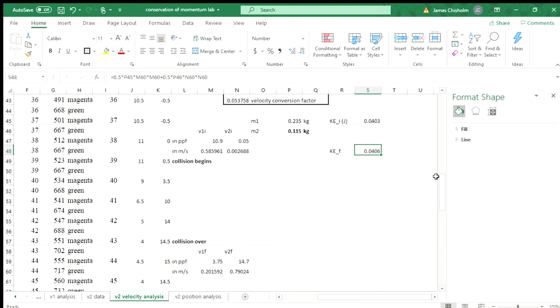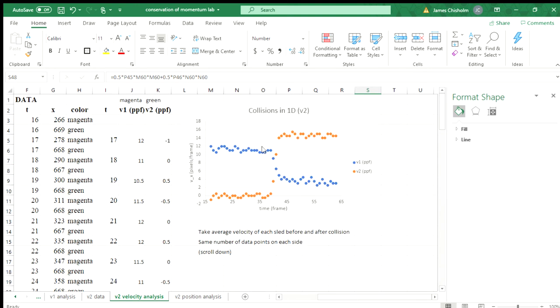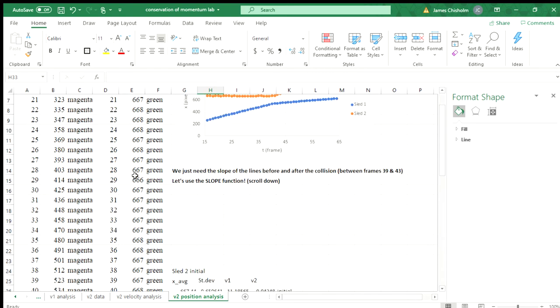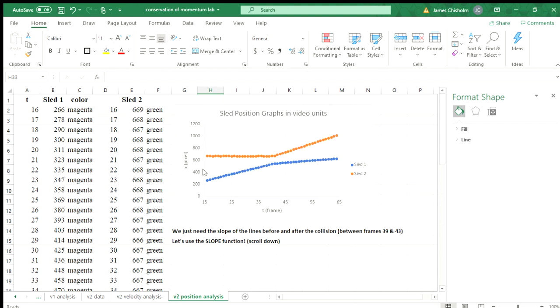Now, since we are just interested in what's happening over a big interval, we don't even necessarily have to find the velocity at every single point. So that's where this last tab comes in, and I was doing this to get an idea of what it would look like. What we have here is I've just taken the positions of each of our sleds, sled 1, sled 2, and moved them to the side so I don't have to do that weird alternating thing. And then I just plotted it. So this is my position graphs rather than a velocity graph. Before we had a velocity graph, these are position graphs.